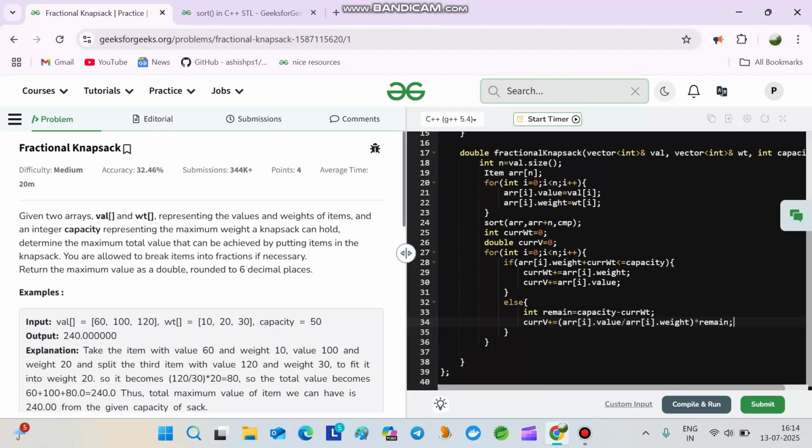But again observe, it is an integer division, and if it gets rounded off, how will we get the correct value of the maximum that we can get from that item? So let's convert this. We are done. We just need to return the value attained.